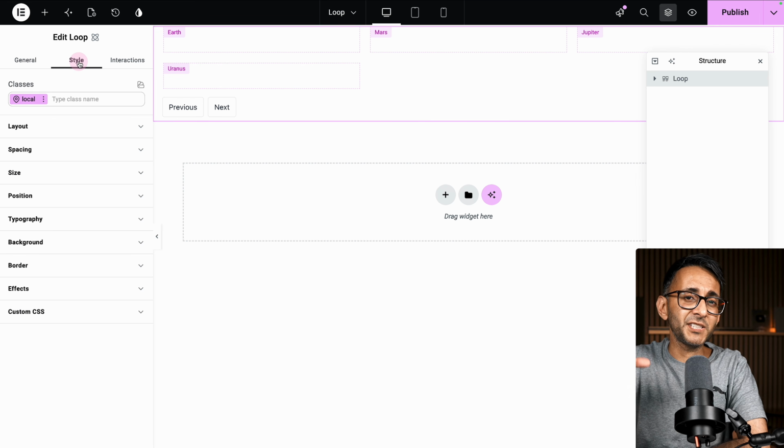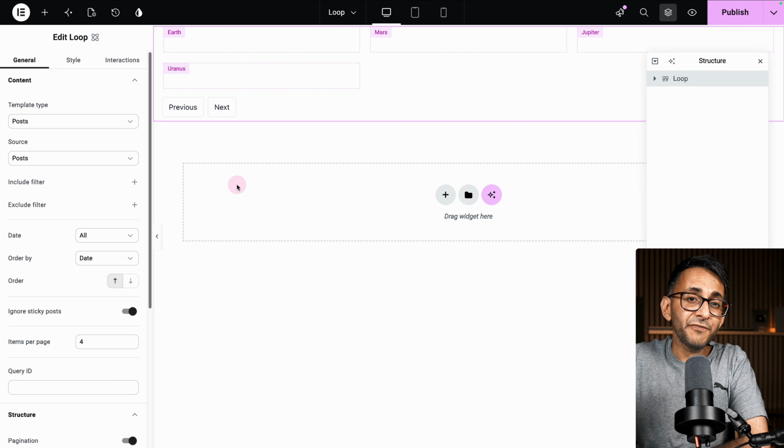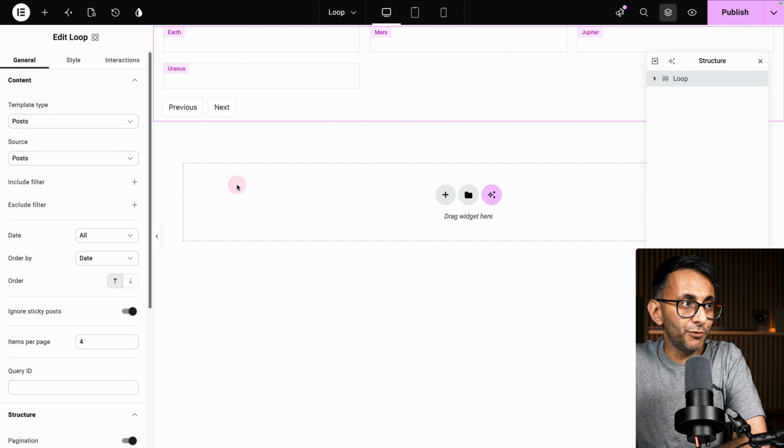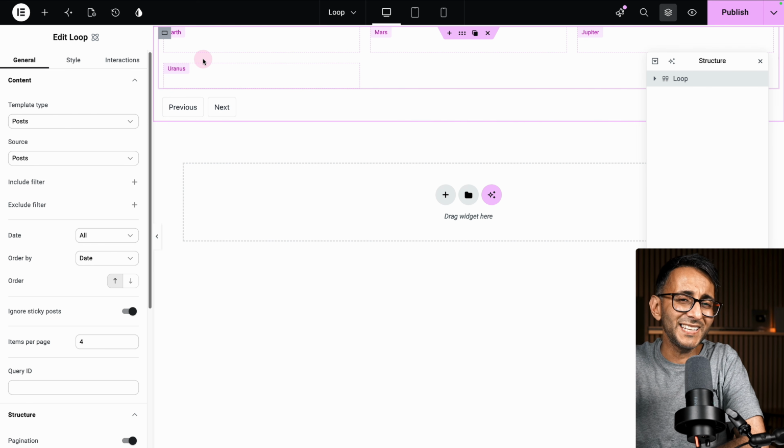Now the style tab isn't going to show you anything interesting really other than what we already know about version 4 Atomic Elements, whereby you can go and build in your classes or add a class name because it might be something you've already built, and pick a class you've already created. But let's just focus on actually building out a loop grid, because as I've said, once you've dropped it in, it gives you almost like a preview. Well, it's not really a preview, but it's letting you know if you build this out, these are the items you're going to see in this particular order.